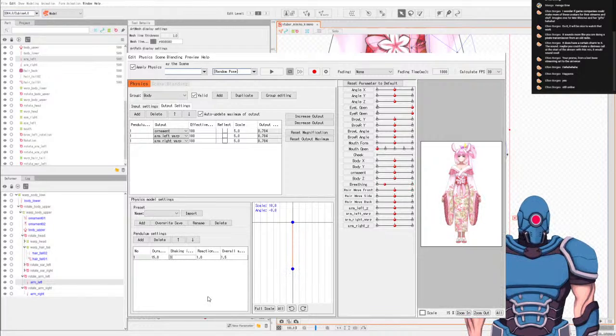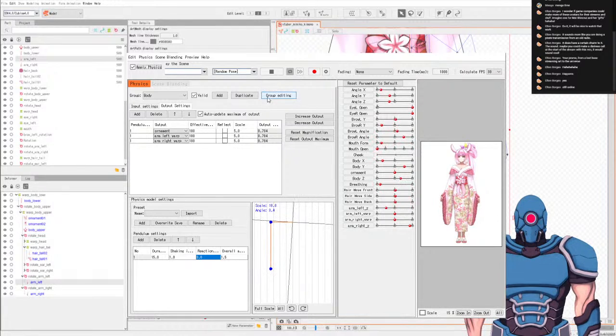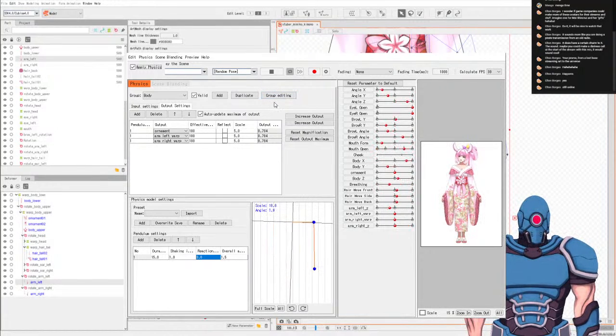Maybe we should increase the shaking. There's only one way to make sure everything's working.